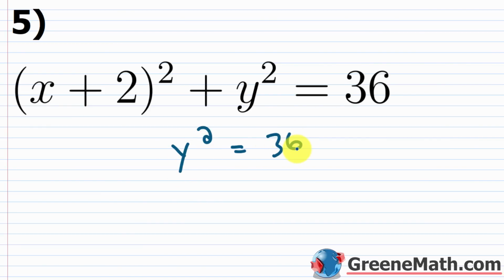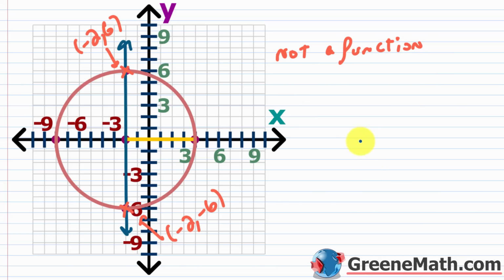Well, this guy right here, if I solve for y using the square root property, well, y is equal to plus or minus the square root of 36. So the square root of 36 would be 6, so y equals plus or minus 6, because 6 squared would give you 36, but also -6 being squared would give you 36. So that's why we don't have a function, right? For each x, there's not one y. Here, for an x value of -2, we get two different y values of 6 and then -6. So coming back here, again, we can say this is not a function.